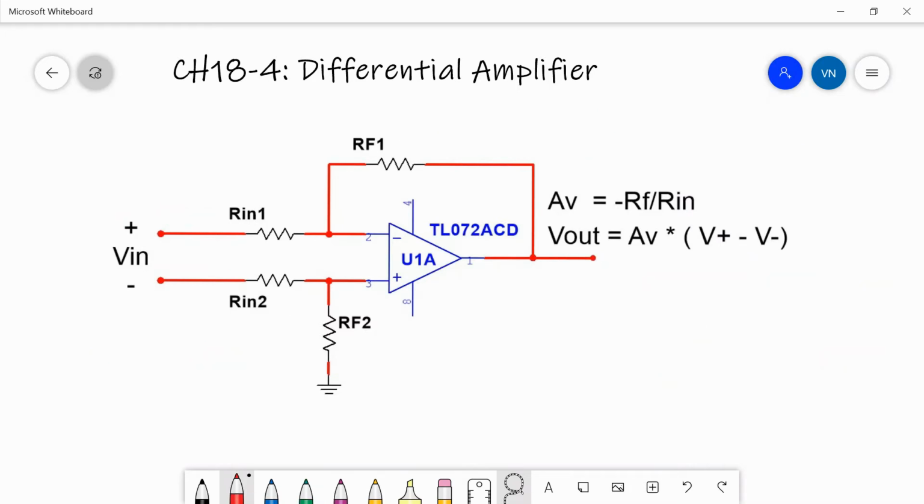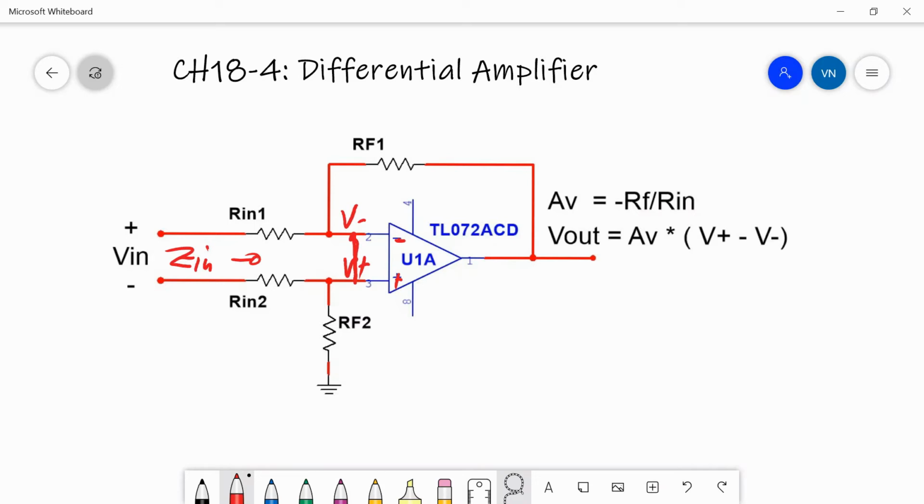Let's look at the other important characteristics of an amplifier, like Z in and Z out. Z in is the impedance looking into the amplifier. To determine that, you have to remember that if you have an amplifier circuit with proper feedback and it's at a stable point, the voltages on the two terminals of the op amp are the same value. So V minus and V plus, which are these voltages here on the inputs of the op amp, are the same voltage. We can say that they're connected by a virtual short.